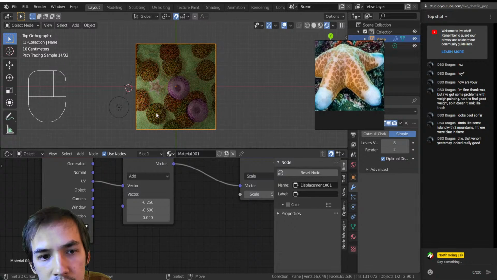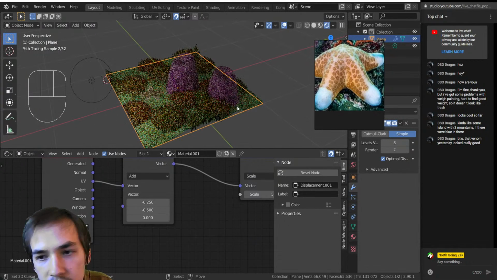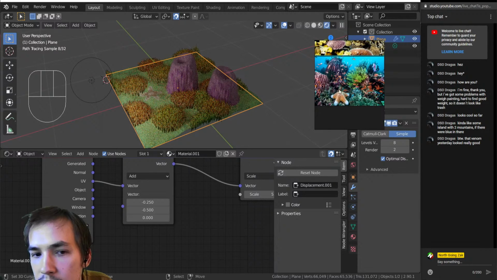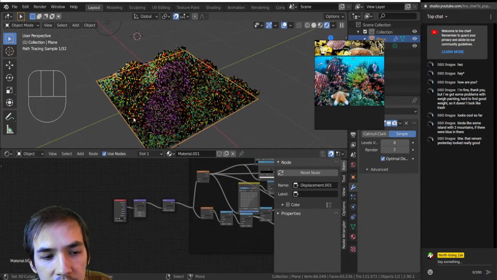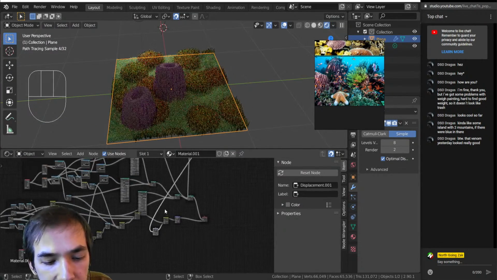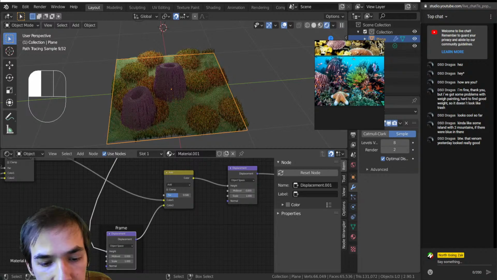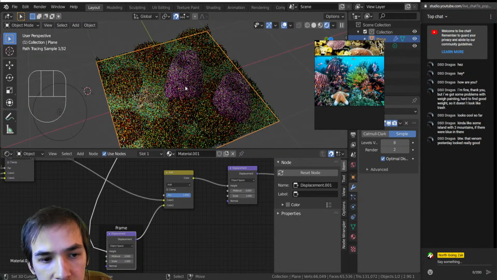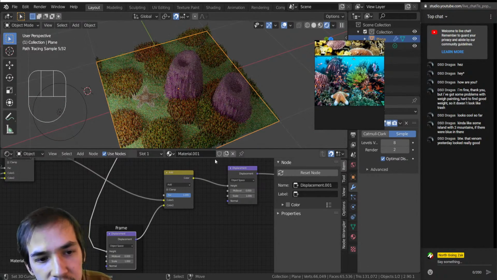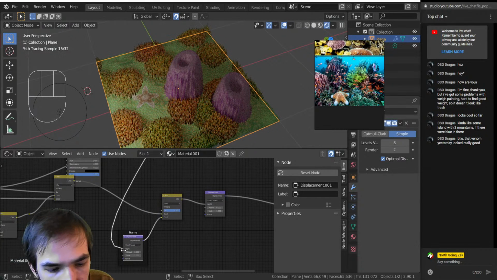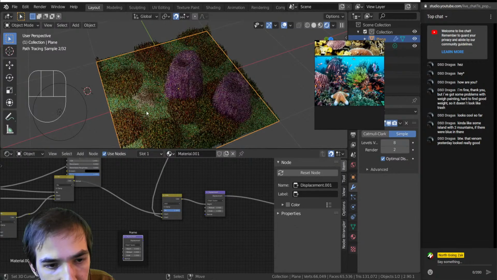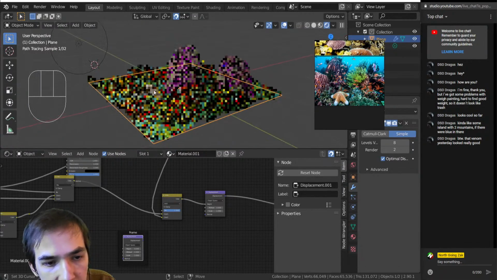So yeah, I mean, this repetition is kind of boring. I think we could add even more. Let's go back to that mix shader. We're not getting that height all the way. I kind of like the idea of having the starfish just as an Easter egg. So actually we want, yeah, I didn't mean to put that in displacement. This is the alpha right here, so now that's being plugged in there. That'll work better.